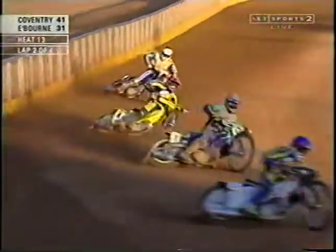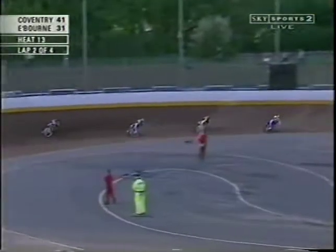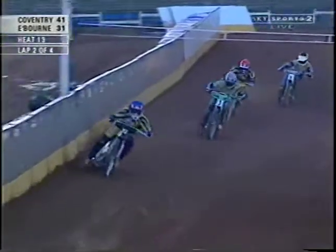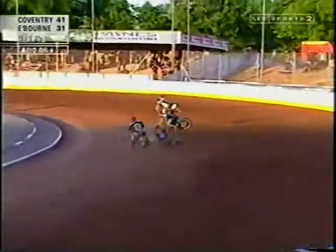Martin's back there into 2nd place with a good move inside Greg Hancock. Brilliant move by DUGARD, perhaps following a poor one by him as he went right, but out in blue it's Billy HAMILL, the man at the moment in World Speedway, the Czech Grand Prix champion. And if Billy HAMILL wins, this will surely sew up the meeting for Coventry, and Eastbourne will only have the bonus point to race for.